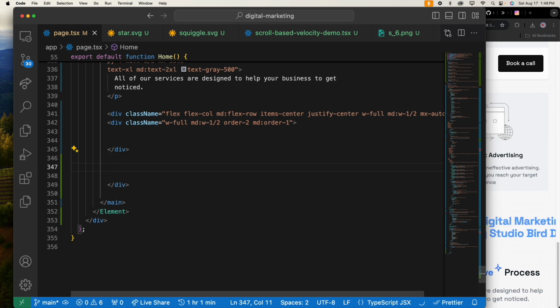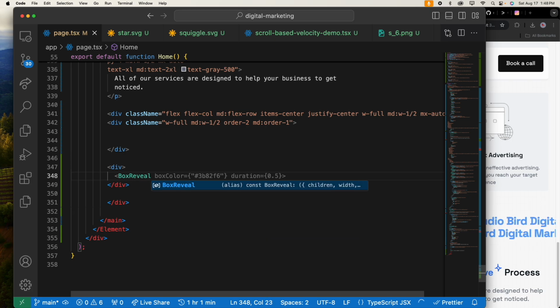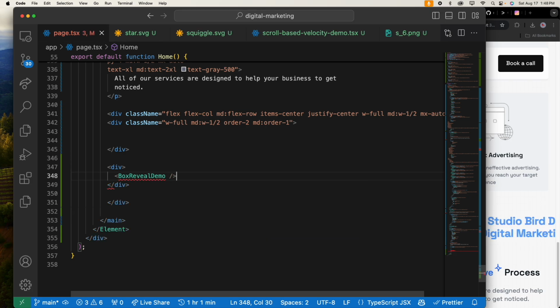And then I also want to do a box reveal demo. So just do this right here. We're going to put that component inside right here as well. So just do animated beam multiple output demo.